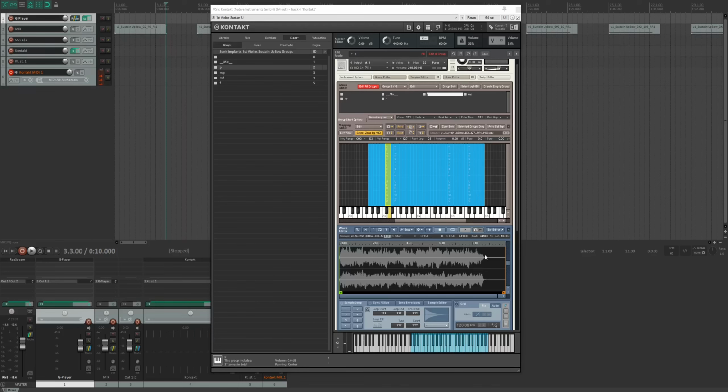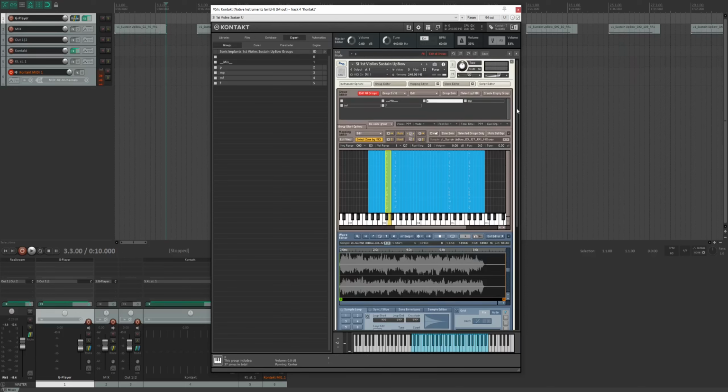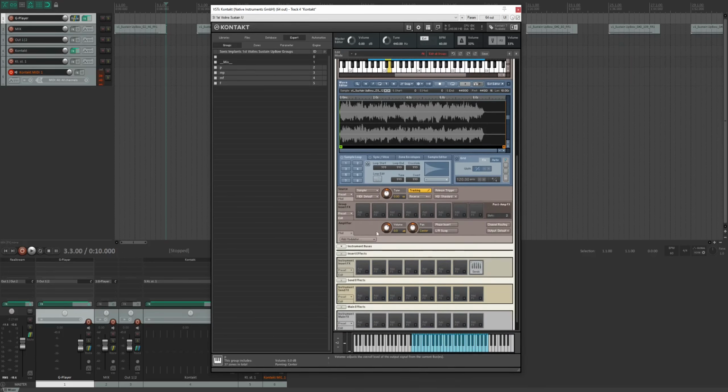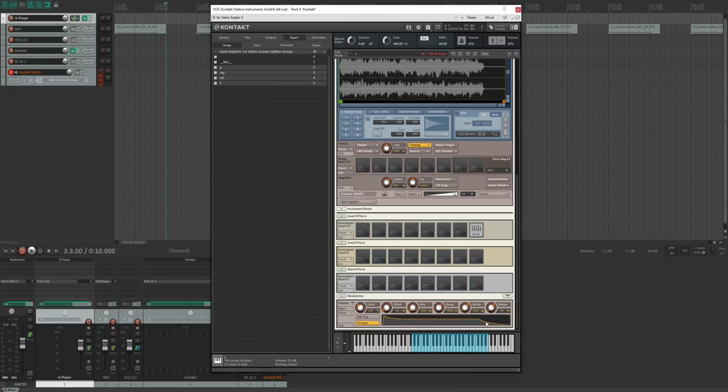So the first thing we're going to do is apply a slight fade out at the end, and the way to do this is to select all these groups. Oh, not the edit flag. By shift selecting them. You can also do this from the expert view, which is sometimes actually easier than having to go back up here. And then we are going to go down into the amplifier, right click on the volume and create an envelope. Now this will already set a release value of 1.1 seconds. So if I now play a note, it will have a fade out of 1.1 seconds.